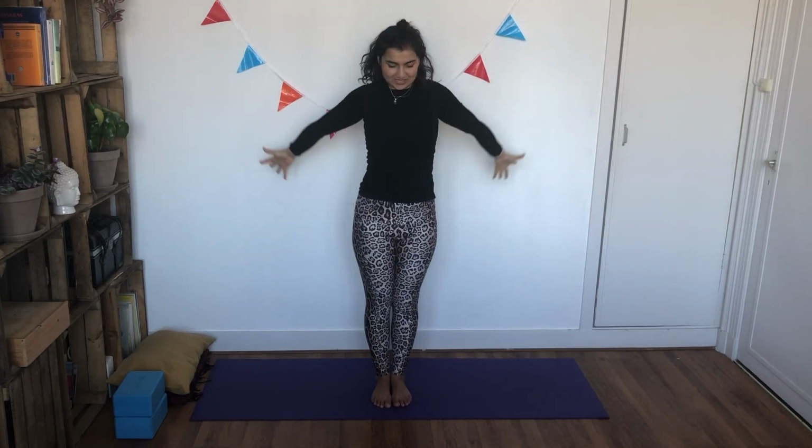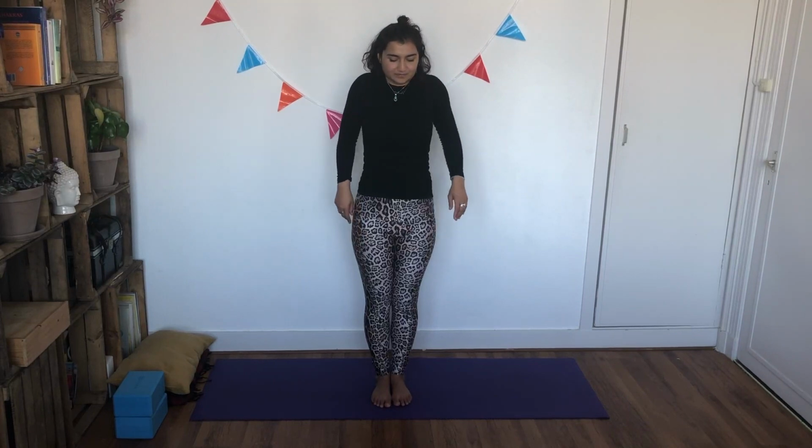Gently release your hands as you take a couple of shoulder rolls from one side to the other. From here, we're coming into our side chair. So we're gonna start with our feet a little bit further apart. And again, imagine now you have a volleyball in between your knees. I think a volleyball, it's meant to be bigger than a tennis ball.